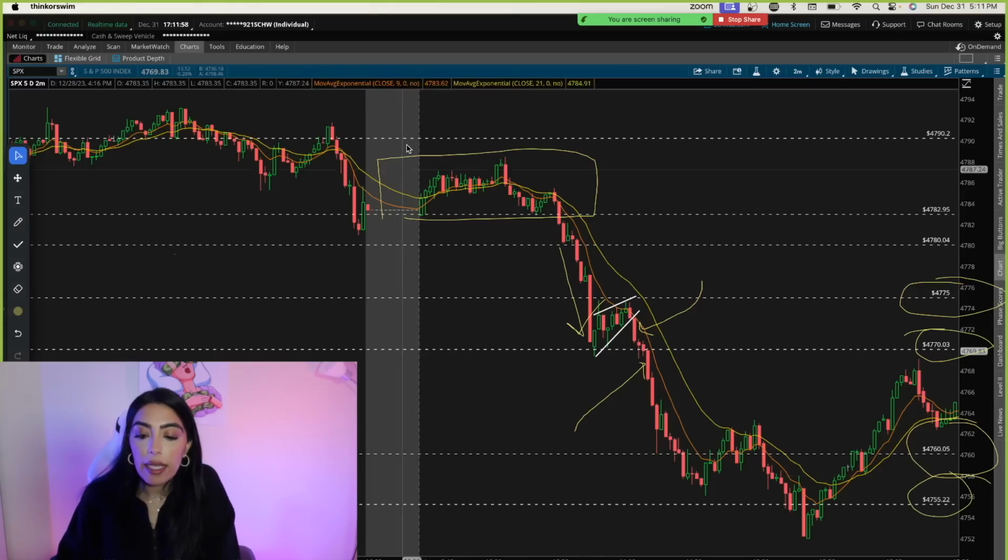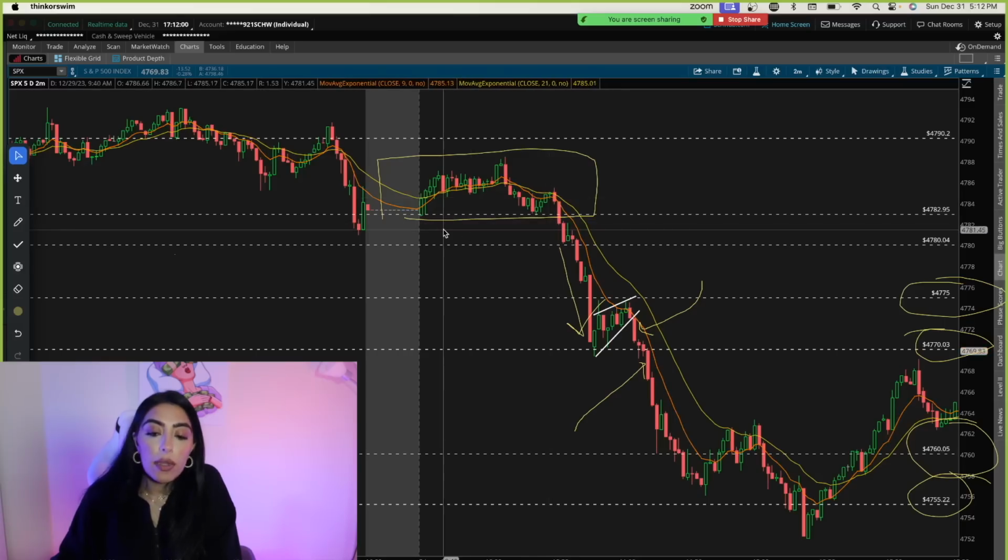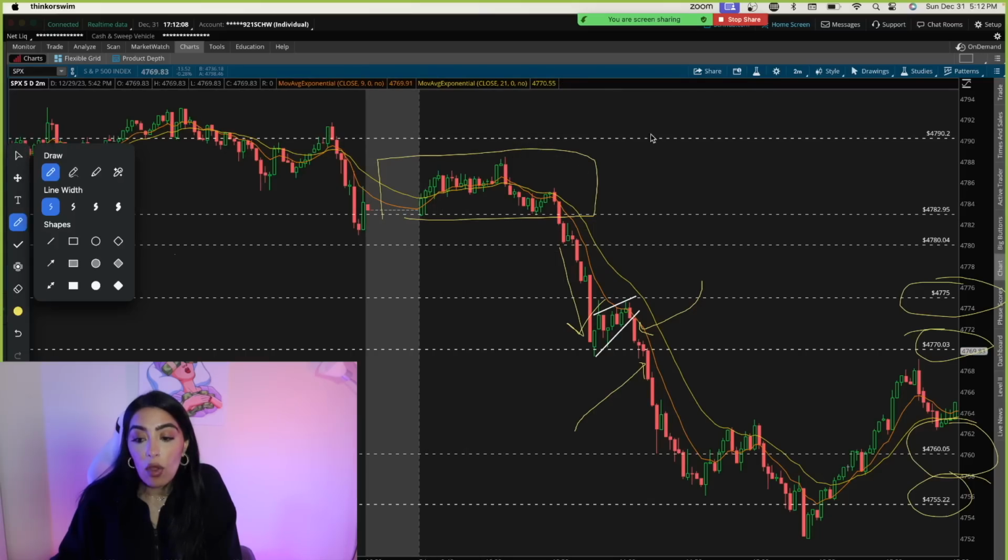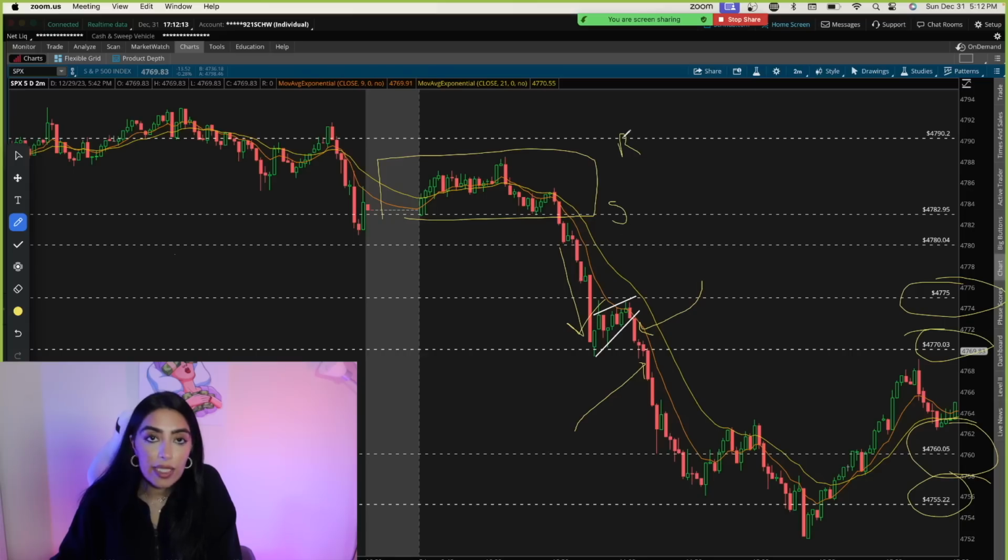So whenever you see a stock create a range like this within the first hour of market open, this is a really good setup. Wait for either the breakout of the top of that range, which is your resistance level, or the bottom of that range, which is your support level. Either breakout is going to give you a high probability setup. Make sure that futures also are your leading indicator. They are giving you the move on top of volume, and this is a clean setup to the downside.